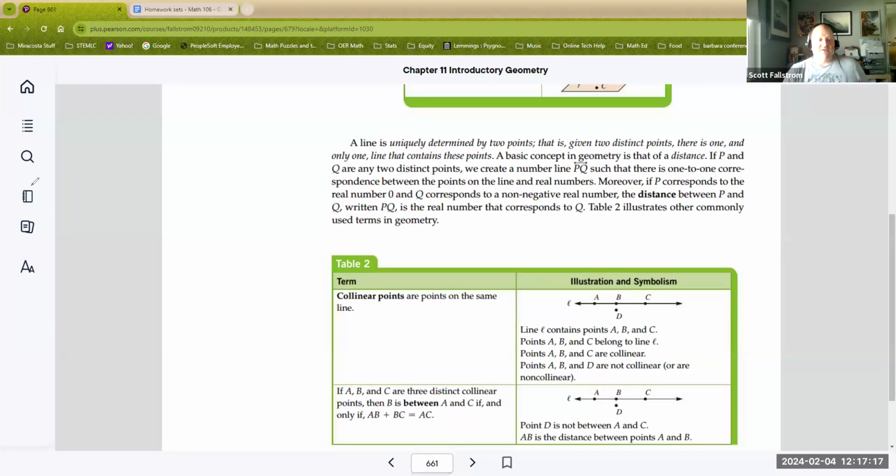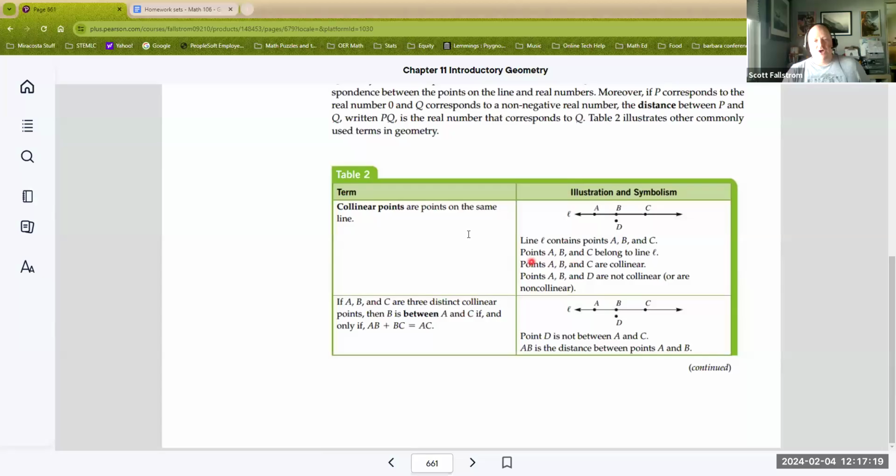And I'm just going to go through these pieces. I'm not sure how much you have or remember. Collinear points. Collinear means together, linear on a line. So linear and together make things that are on the same line. So when it says A, B, and C, you can see they're on the same line. You would say A, B, and C are collinear.